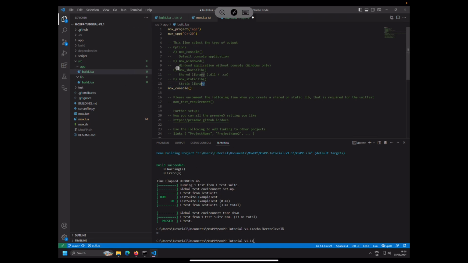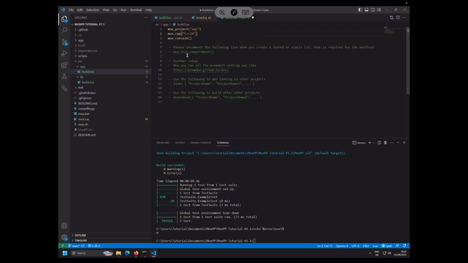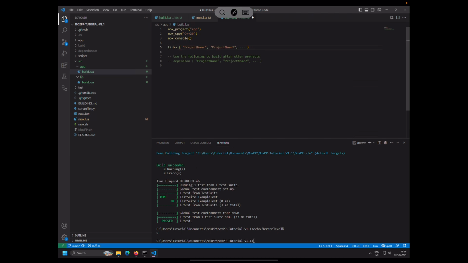Now you can see that app from the application type is a console application. That's fine, so we can leave this like that. Then we can remove that because the application is not required for unit testing. Only the library will be unit tested. That's the main idea. You have components in your library that get unit tested and then used together in the app. If you have any business logic, it should be in the library, and should be unit tested, and the app should more or less just, for example, based on a configuration file, composite everything together, or just hand over the call to a library.